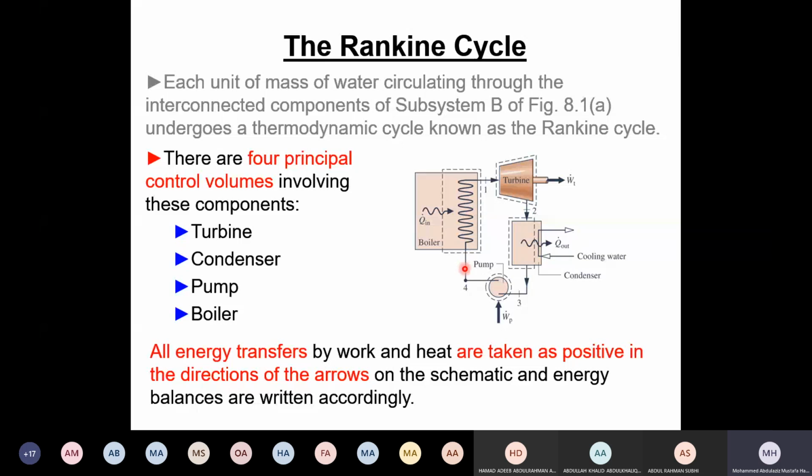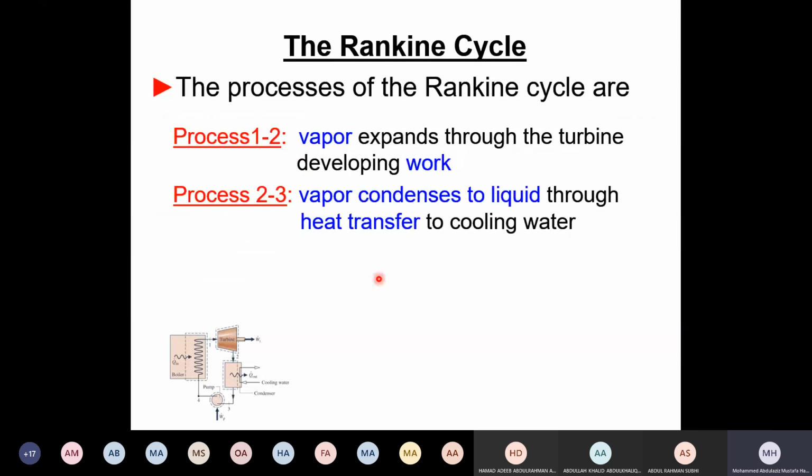But what is the difference here? If this is 10 megapascal, this will be 9.9 megapascal. So we have small losses here, and therefore we can neglect that. So in the ideal cycle, we would say that the pressure at 4 is the same as at 1, and the pressure at 2 is the same as at 3, but then there's an increase in pressure here and there. So ideal cycle means we neglect the pressure losses in those, and then we consider isentropic expansion in the turbine and compression in the pump. Okay. Then we'll go to the next one here.